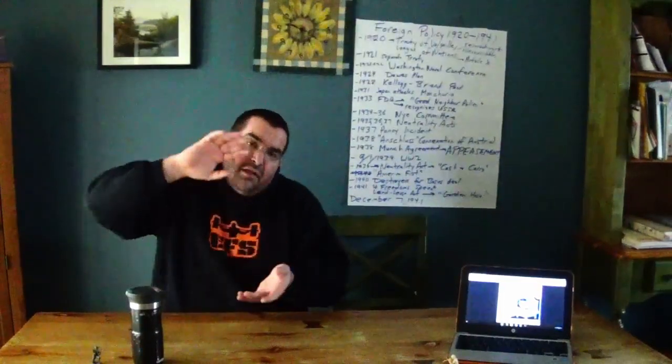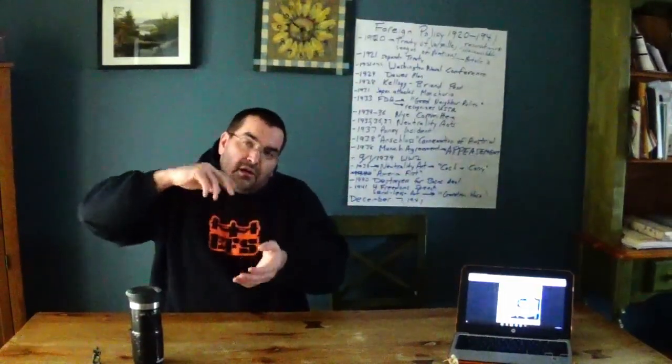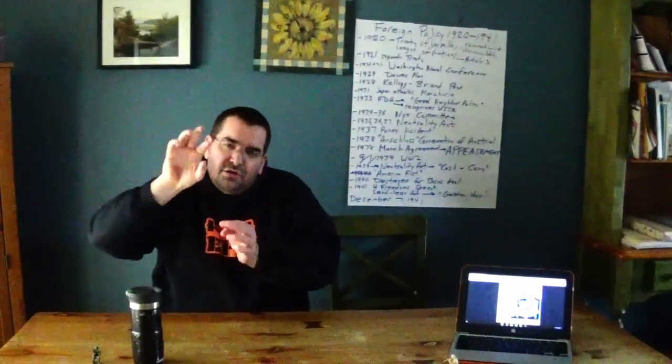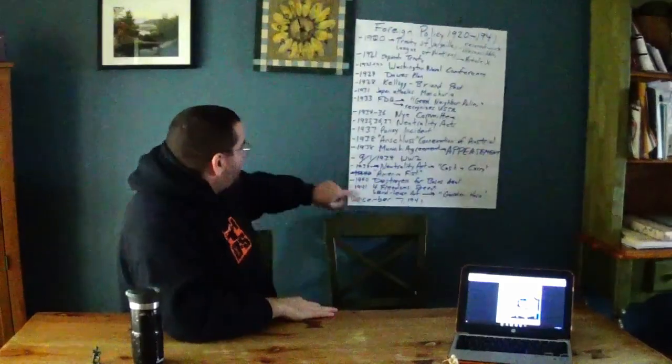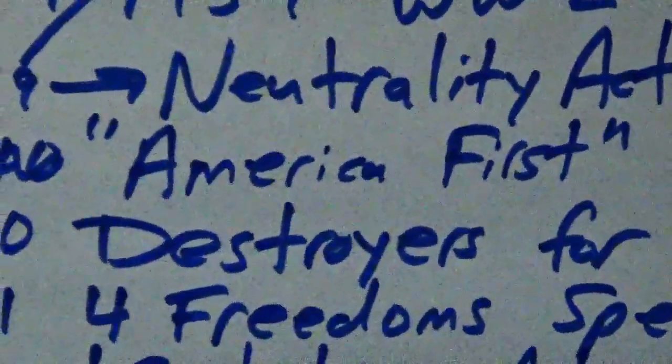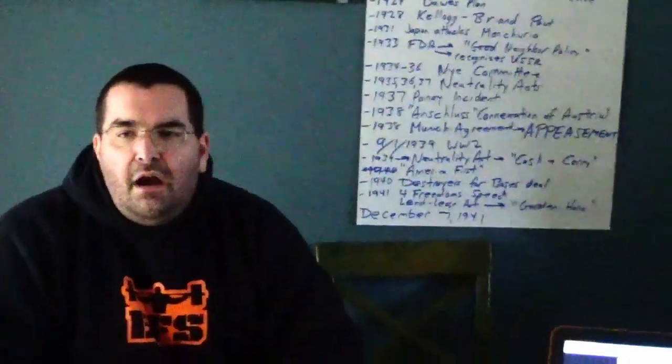Can you see now the change? We've gone from hardcore isolation to neutrality to quasi-neutrality. That's going to lead to backlash in the United States. A new organization called America First gets created. They are isolationists. They basically are people who say, we do not need to get involved in European wars. They're like, look, we're over here. They're over there. The ocean's big enough. We'll be okay. Their most famous member was Charles Lindbergh.